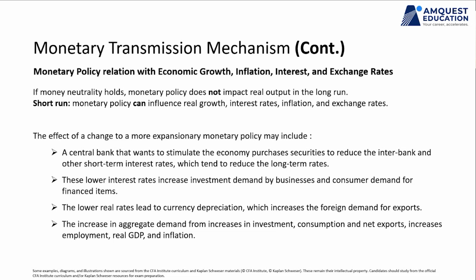Potentially, what happens if a central bank wants to stimulate purchases? A central bank that wants to stimulate the economy will purchase securities. Now, what does that mean? Let's say I want more money in the economy. Correct? I want to stimulate. So the banks may try and purchase securities and give money. So more money will be in the economy, there'll be more circulation and there'll be more investment. Long-term growth will also remain. So stimulating the economy can happen through purchasing securities.